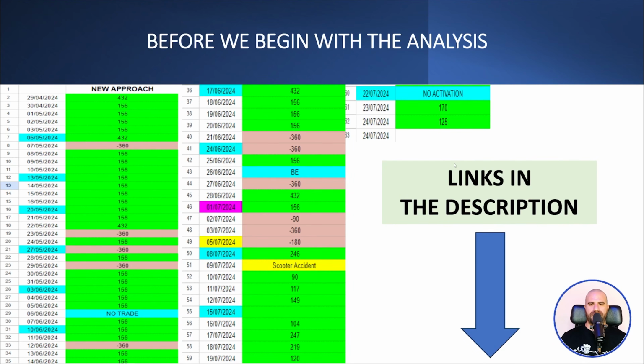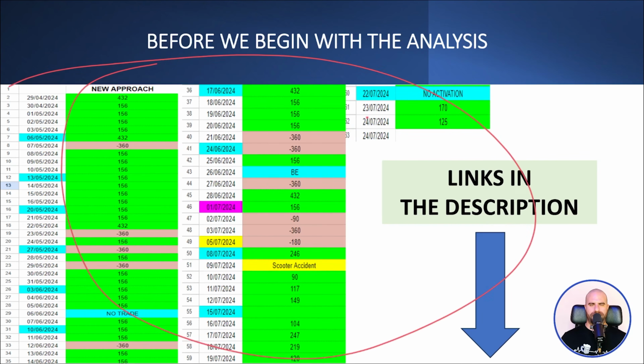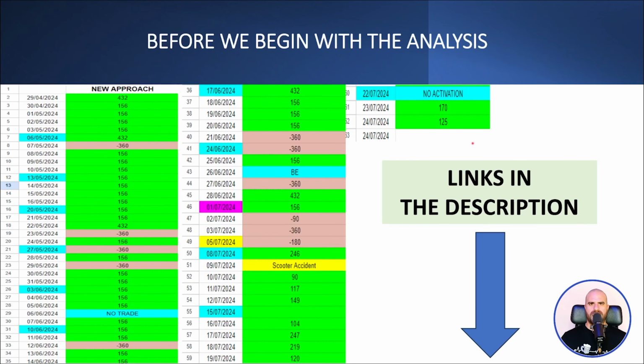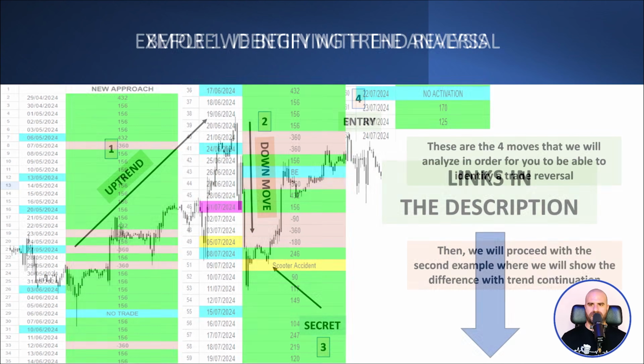Of course, the other trade entries that I'm teaching in the one-on-one mentoring this month gave me a 100% winning percentage, but it is only a 10% of the trades that I'm taking. I'm mainly taking this one trade per day. And of course, you can see it in the recordings as well. Everything has been recorded. Let's proceed.